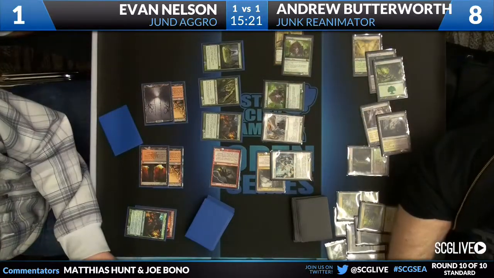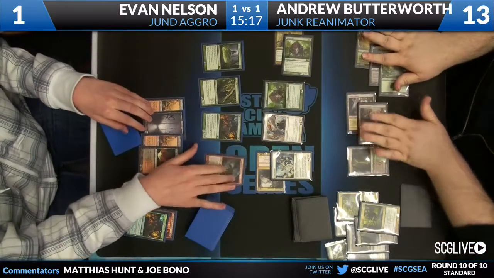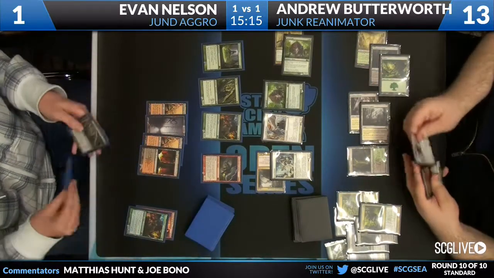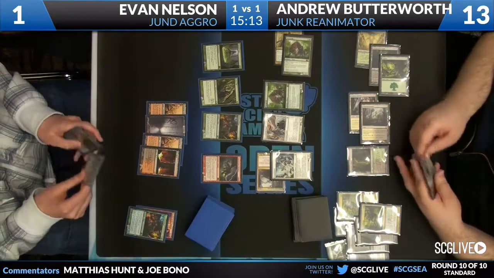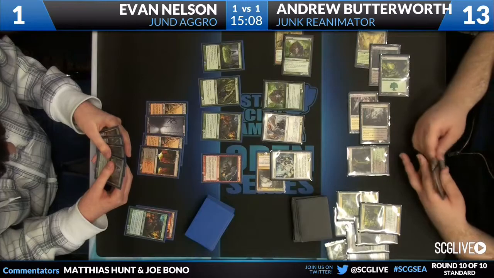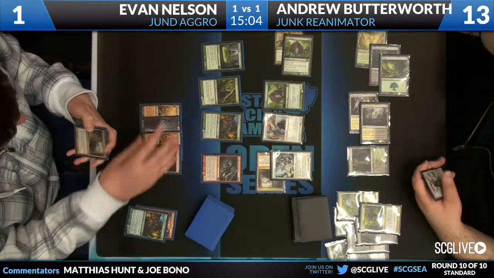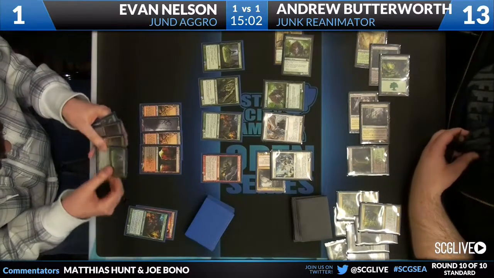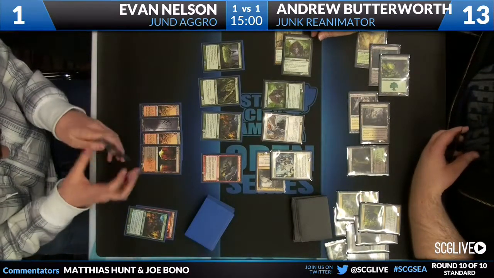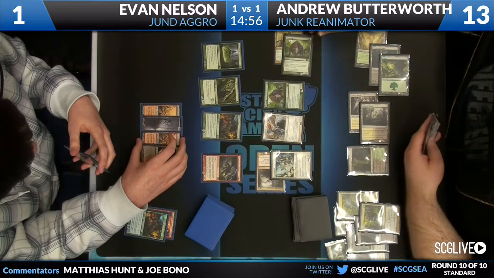And so Evan does. He goes to 1. Andrew follows up with a Thragtusk going at 13. And now Evan is the one who needs to repeal. Well, Evan doesn't have the life gain necessary to get out of this situation. His deck's not designed to do this. His deck's designed to play from behind. Evan's way to play from behind is to play more damage as opposed to playing catch up.